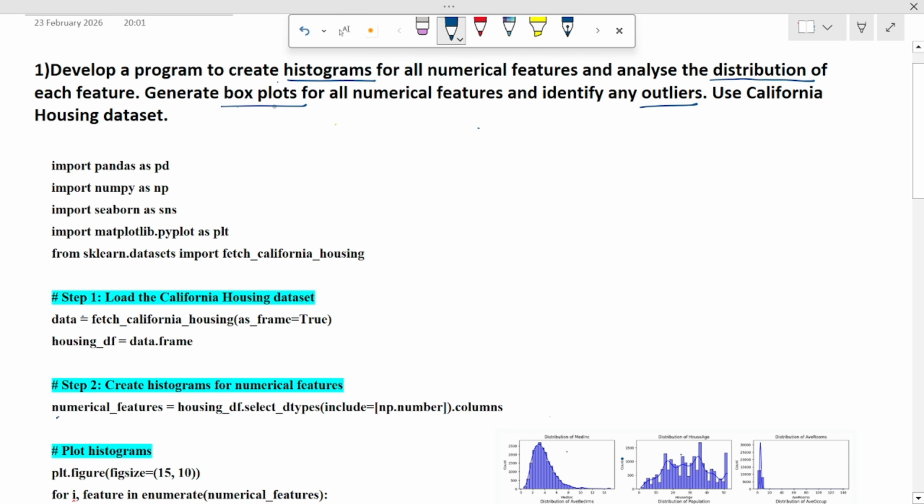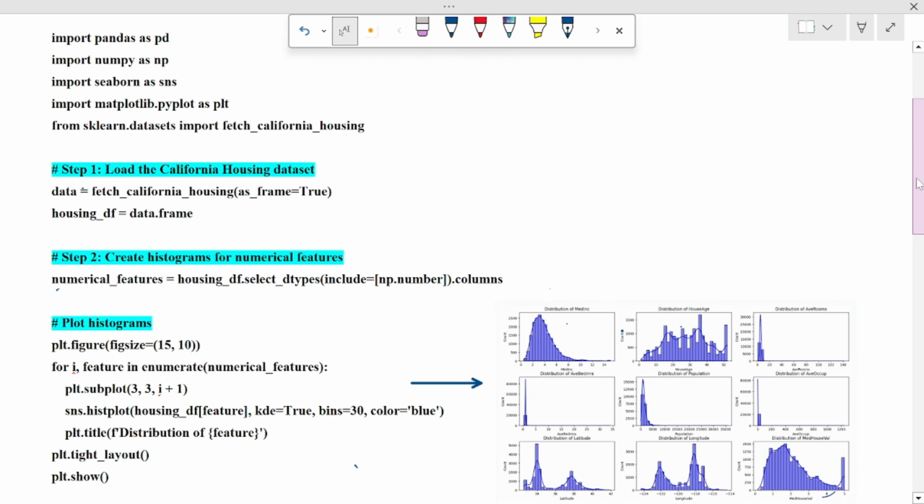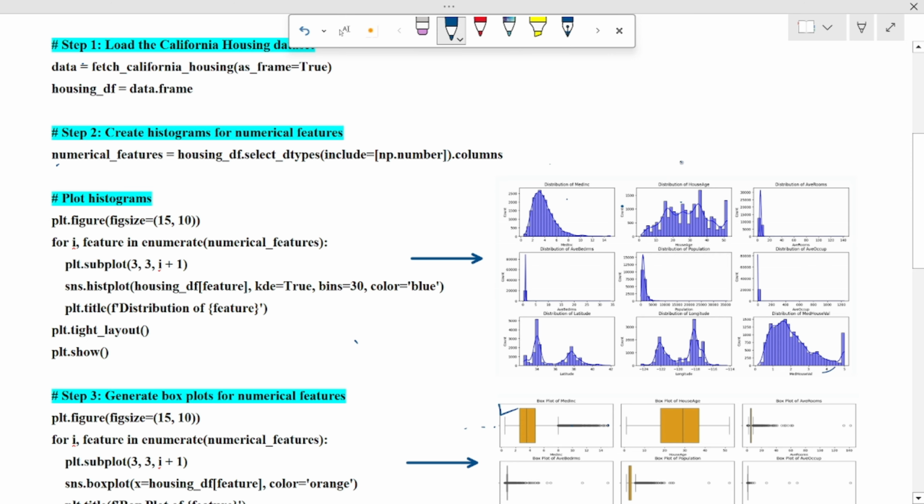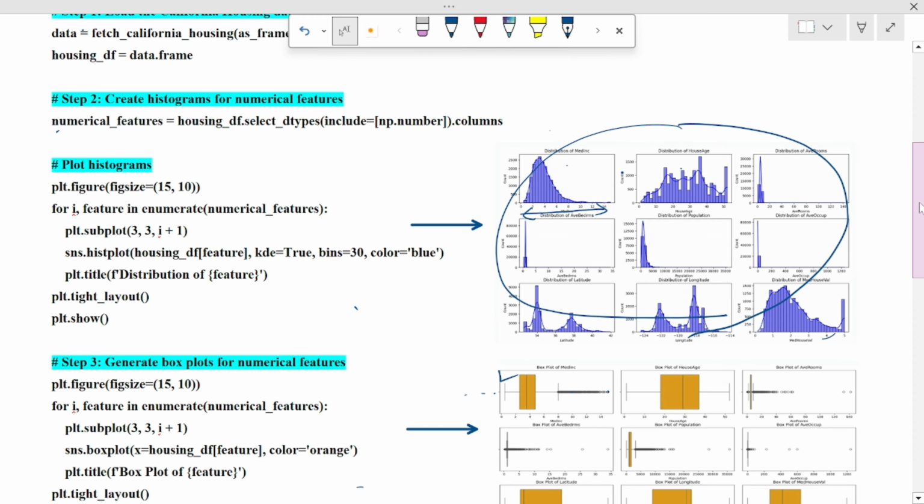Now, if you want to see how the histogram looks, I'm just scrolling down. So if you see here, this is called a histogram. Through this diagram, we are able to understand for each interval how the data is distributed, in which interval the data is high or dense and in which intervals the data is low or less dense. Through this we understand data density as well as data distribution.